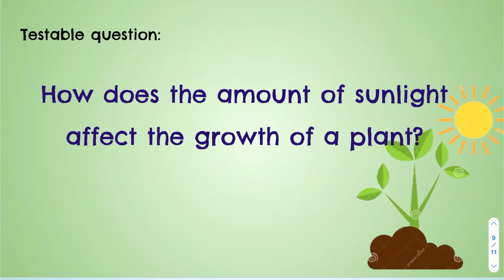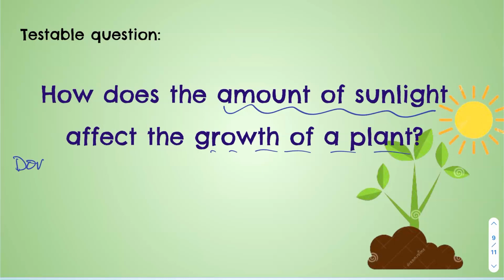One more thing we need to point out is that if we're going to do this investigation, we have to be careful about how much we change at once. We are interested in the effect of the amount of sunlight. But what if we also used different types of plants, or we watered the plants differently, right? If we change a bunch of things at once, when we go to measure the growth of the plant, we won't know if what we're seeing was caused by the change in sunlight or by a change in some of those other things. So in an experiment, you change one thing and keep everything else the same.